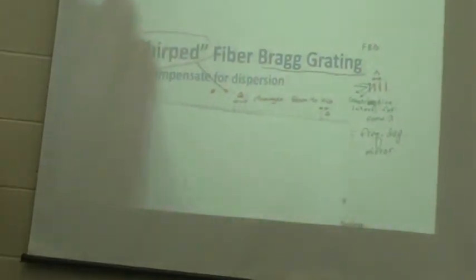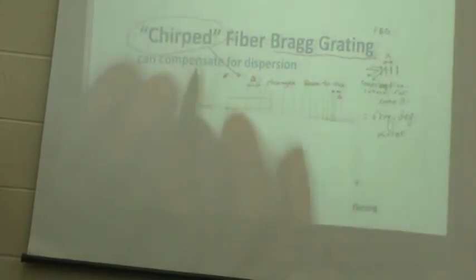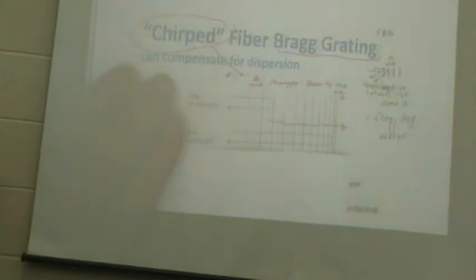These can be used to compensate for dispersion if you chirp it. Yes, I love doing this one live because everyone laughs at my bird call. I can't do a bird call, but if I could, it'd go chirp. Right? The frequency changes. So if you chirp something, then it means the frequency somehow is changing.